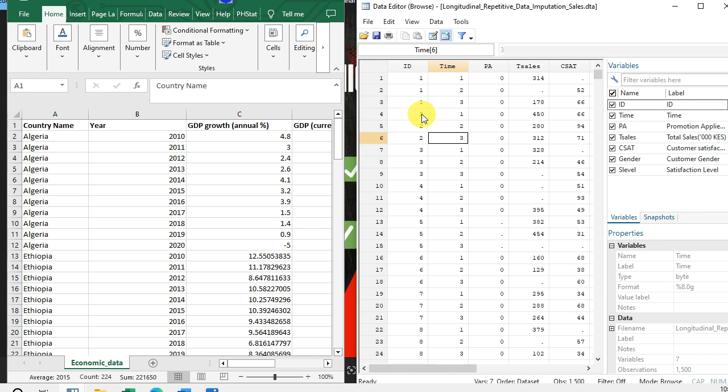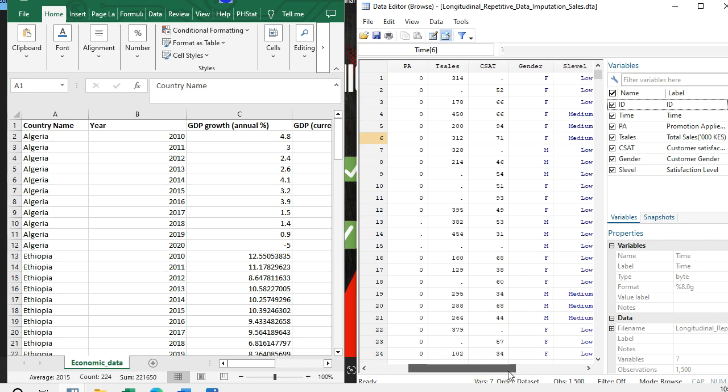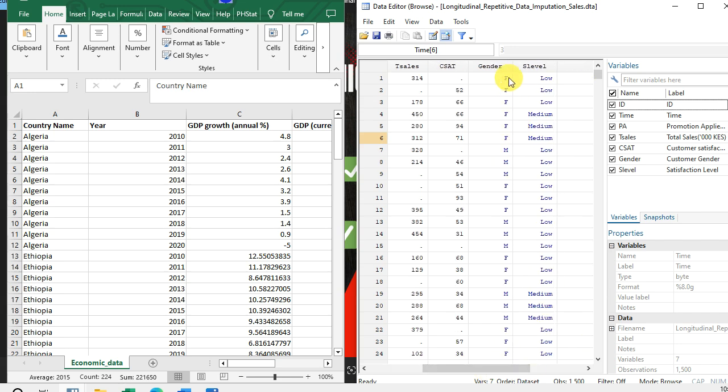Another observation is that if you scroll across the parameters, you can see we have the promotion applied, the total sales, customer satisfaction, then we have gender, and the satisfaction level, categorized into low, medium, and high.